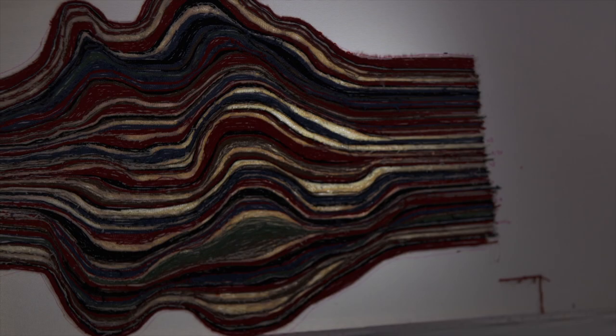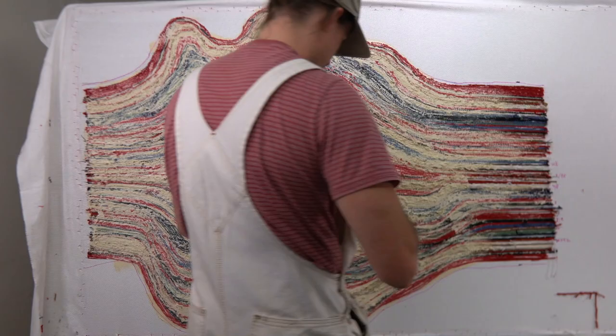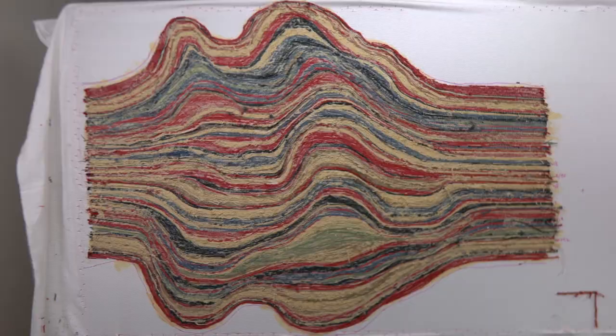So I touched up those spots to my satisfaction, because I know that once I trim the loops off, I'll probably find more spots and have to fix it. But that is once again Future Brian's problem. I feel like I need to make a little jingle for Future Brian and his problems. So I just coated that whole back with some rug glue and let it dry overnight.